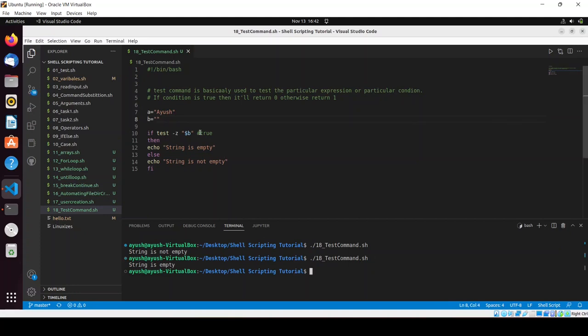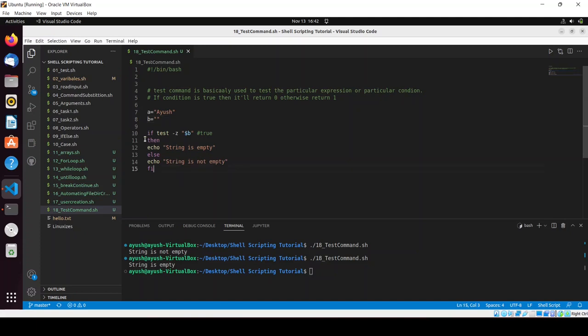Okay, so it was just if it is true then it will execute, obviously. In this way you can do string comparisons also. Now moving forward, in the numerical part, what can we do if we want comparisons like equal to, greater than, all those things? So how can we do it? Let's just do it.